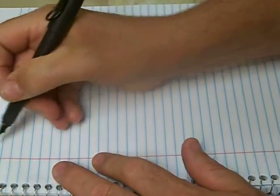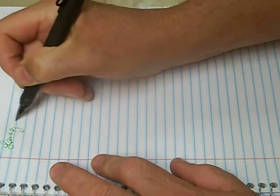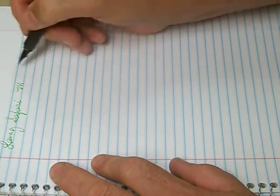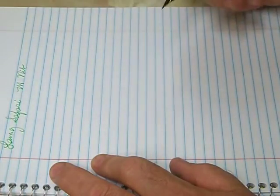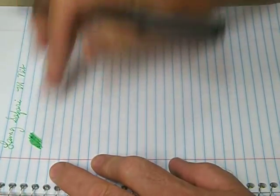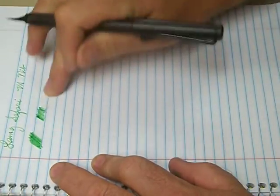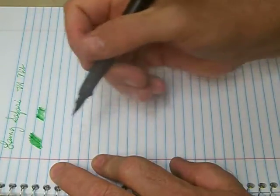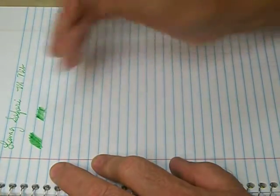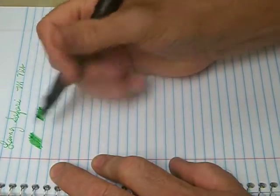We'll be using a Lamy Safari with a medium nib. The ink, in my opinion, is really dry, but it flows really well. It flows like a wetter ink, and it feels like it should be wetter than it is. Let's write with it.